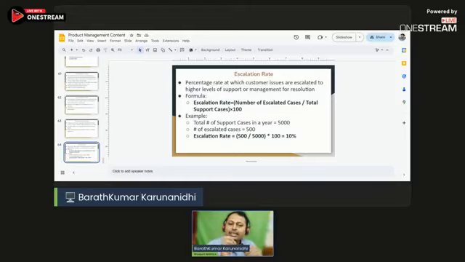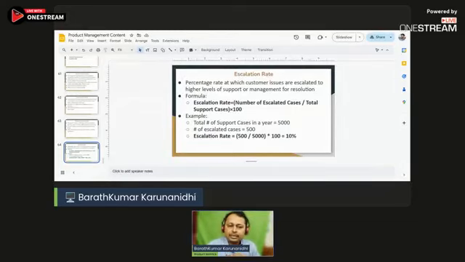So high escalation rates may point to underlying product and service issues. If there is a high escalation rate, more than 50% escalation happens, then that means there's some glitch. That's a glitch in our product, and some problem is there in our service. So all those things we'll be able to track based on this metric, and accordingly we can change our strategies, and do any improvements that we need in our product and service as such.